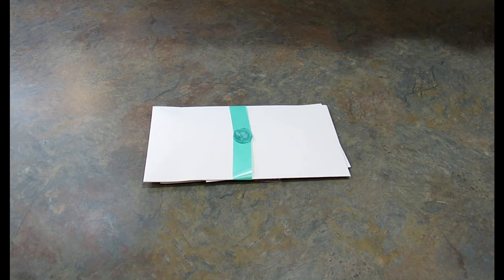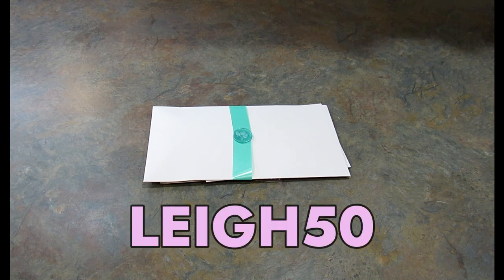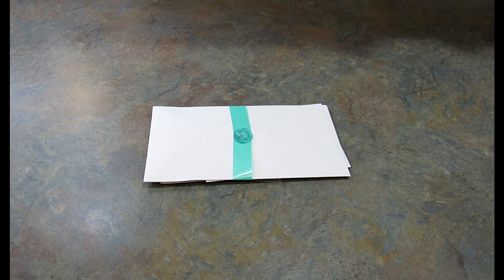With Mint Mongoose you get two pieces of jewelry every month. You select whether you want silver, gold, rose gold, or you can choose surprise me. Then you decide if you want earrings or not. I said no because I don't wear earrings, so instead of earrings you'll get another piece of jewelry. The subscription is $29.99 per month with free shipping inside the U.S. and $10 worldwide. I do have a coupon code LEIGH50 that will get you 50% off your first box. Mint Mongoose is the only jewelry subscription that releases a set each month that's inspired by real life.